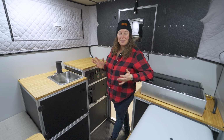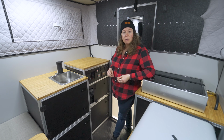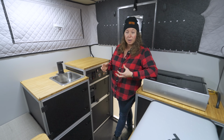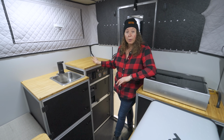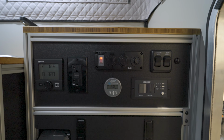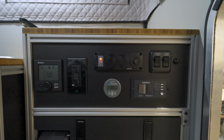All right, first up is going to be our power module. The things that come standard with the power module are a single lithium battery. You can opt to add a second one. You're going to have all of your power components, so your BC-DC with solar controller, your converter for the shore power, as well as your fuse panels and your circuit breakers.